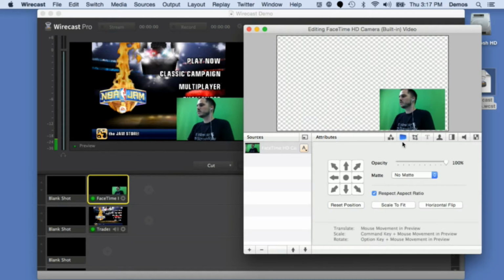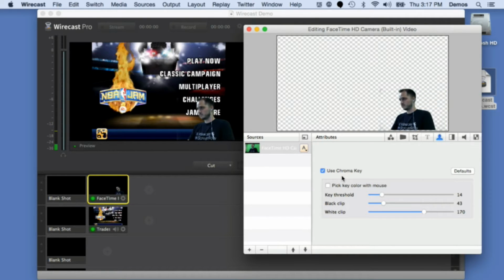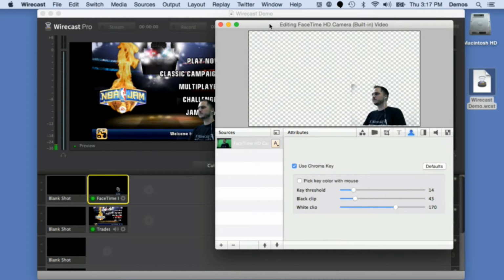And then I'm going to jump back over to my green screen key, which is an attribute tab also. And I'm going to check the chroma key. And I might even adjust the camera just a tad there, but you're getting that shadow of the edge of the green screen up in the corner, which isn't too bad. So this is a demo. If you need to adjust anything, you can maybe adjust the black threshold or the key threshold and so forth.